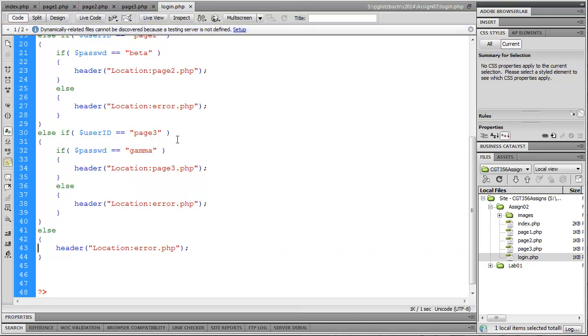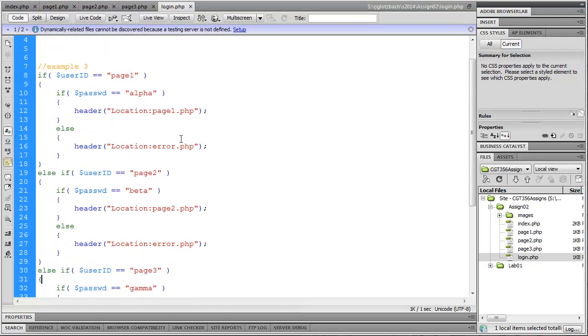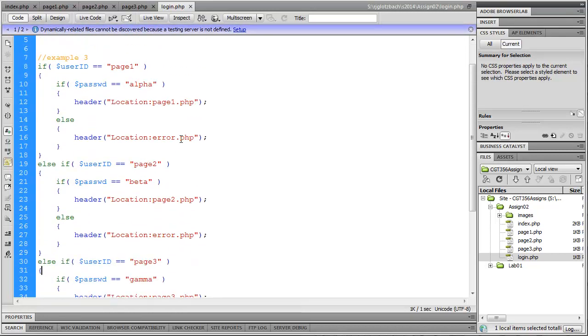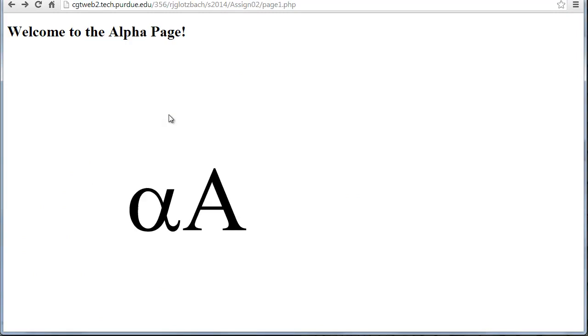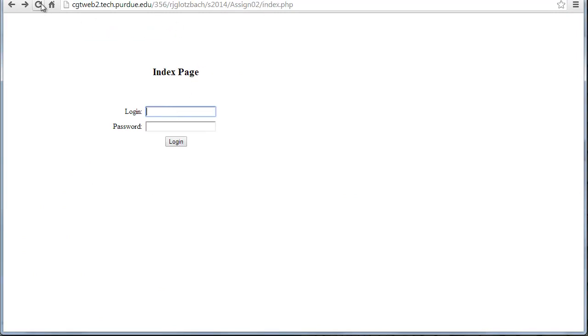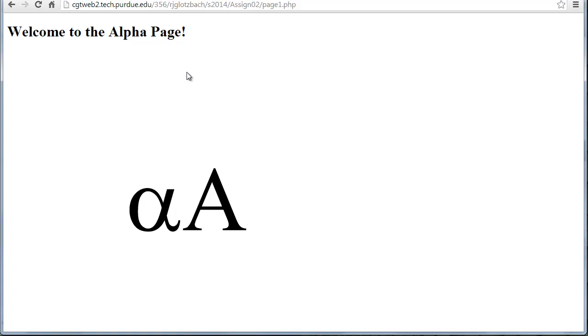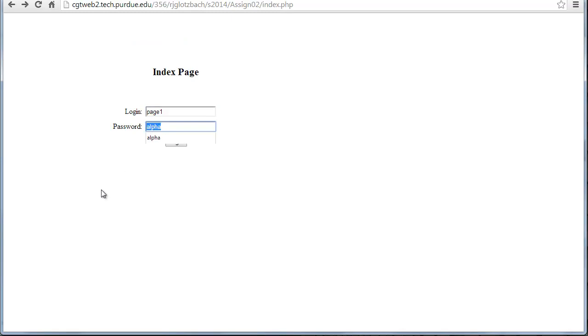And that is the complete long approach to doing it. And just to show that it works, we can do a Control S. We'll come back here to our page that we've been using. Let's give this a refresh, and now what we want to do is type page 1 and ALPHA. And you'll see that it passed through the login page and it landed us on page1.php. You'll never see that login.php actually appear, but that should not appear.